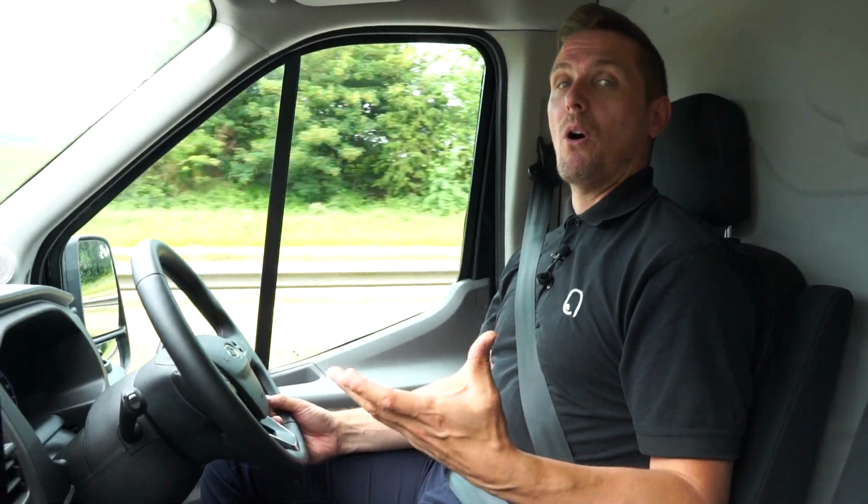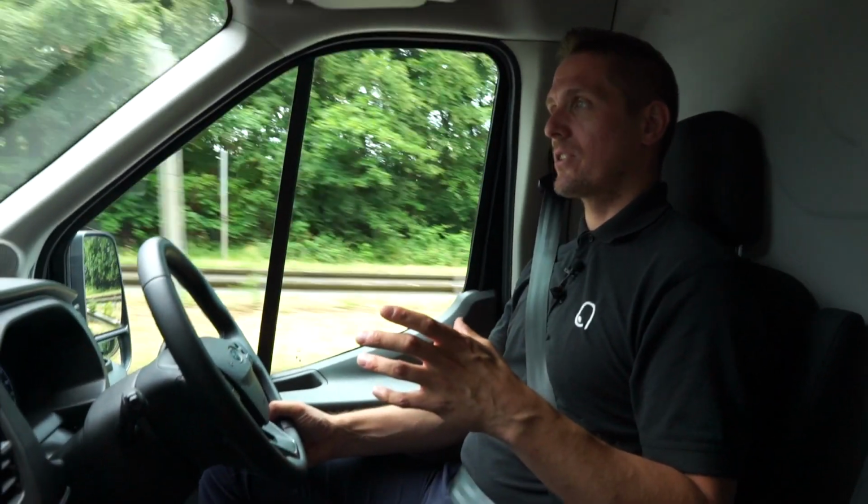I guess the basis to all of this as well is what will it do on the mileage. Now, WLTP testing, if you read all the brochures on the Ford website, 166 to 196, I think they state, within those test environments. We've spoken to the guys at Otis and who have been running this for a few months now, and they're getting about 135 out of it. And again, that's with no payload. So it gives you an idea of where that currently probably sits in a real life scenario. Again, if we had some payload, it would be interesting to see what those real life stats would be.